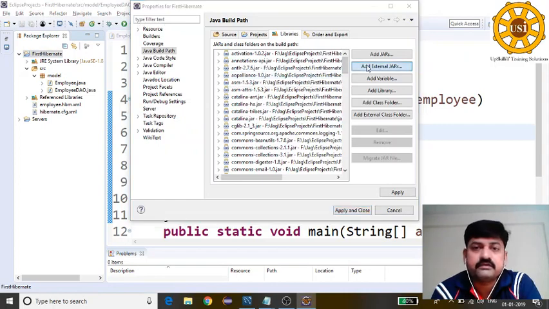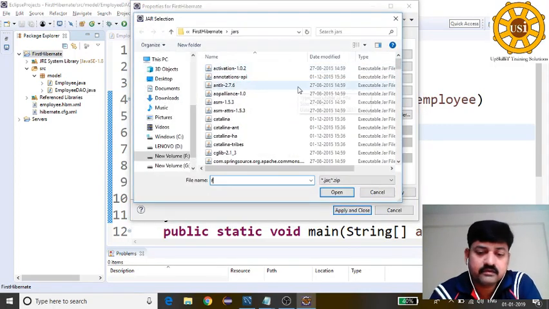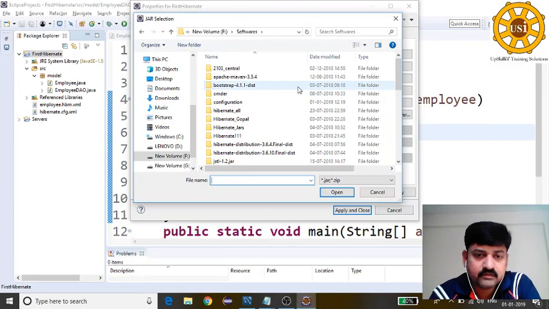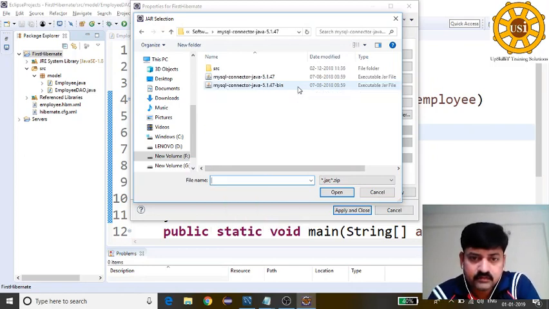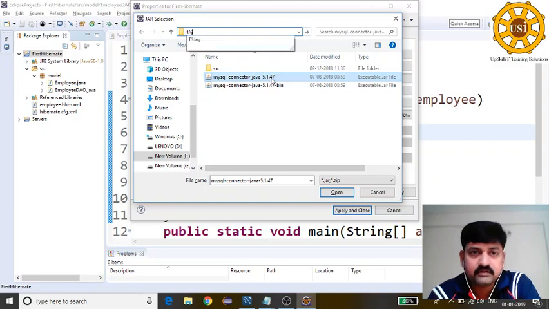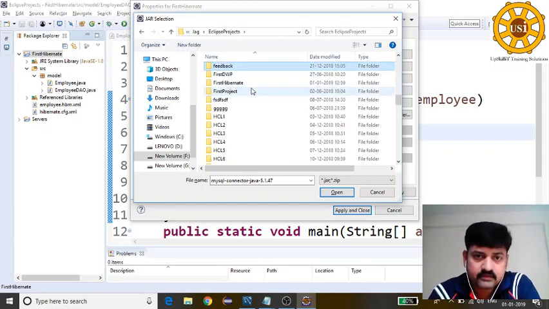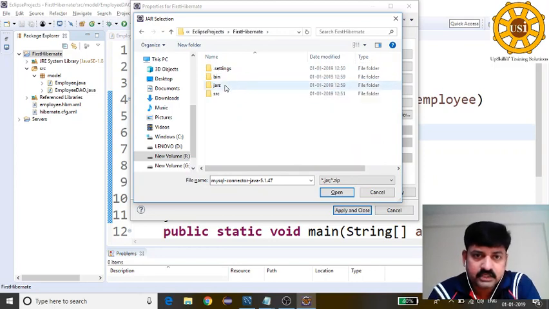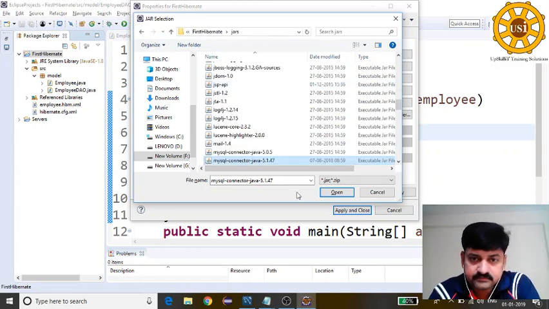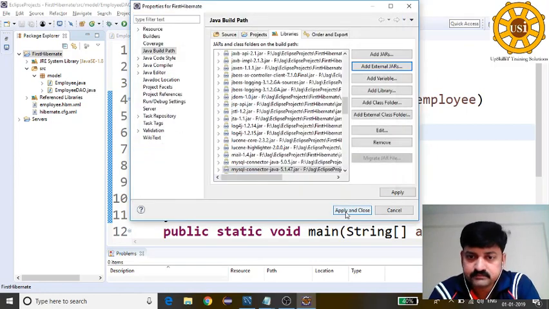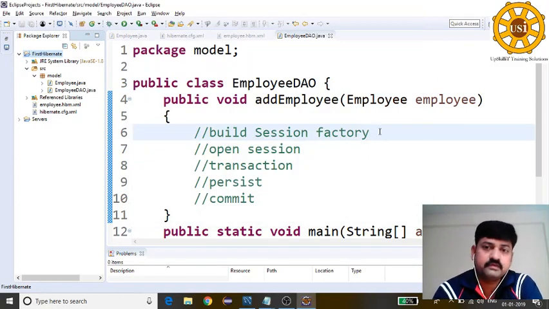Add external jar. Again, I copy this, go to my project folder, jars, paste them, apply.